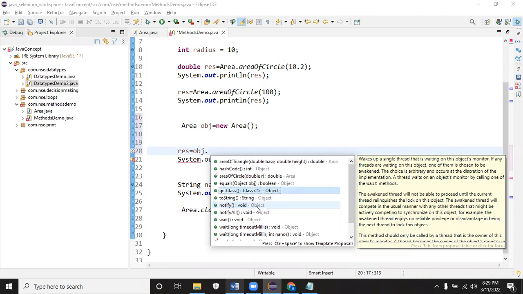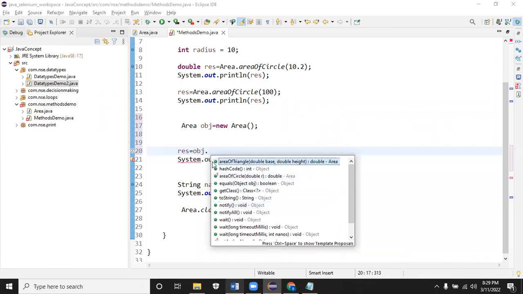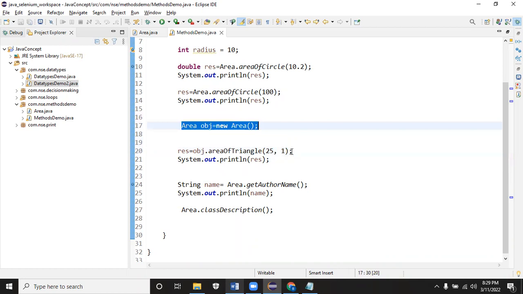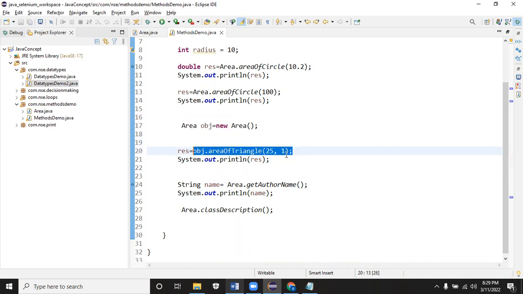We will discuss that later. Right now, you can see obj dot areaOfTriangle. The return type is double, and we are already storing it in a double. This is how you have to call the non-static method. Whatever class it comes from, you have to create an object, then using that object reference, you need to call that method.